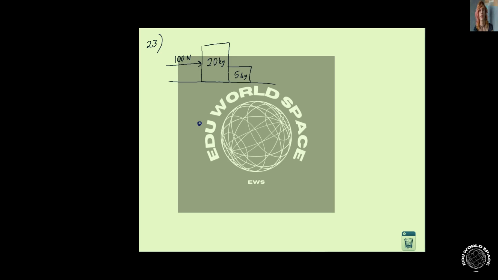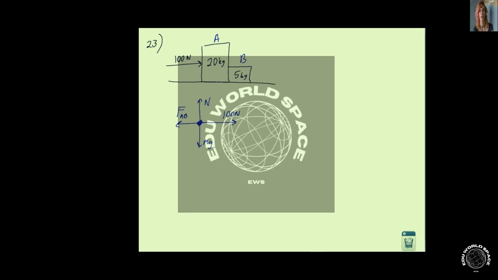So let's start with the 20 kilogram block. That dot represents the 20 kilogram block. The forces acting on it are mg going down and the normal force going back up. That block's not accelerating vertically, so those are equal. We're pushing on that block with 100 newtons of force to the right. The 5 kilogram block is pushing back to the left, and let's call that the force from block, I can't remember what they named these guys. I believe this is A and this is B. So let's call the force on A from B, right?